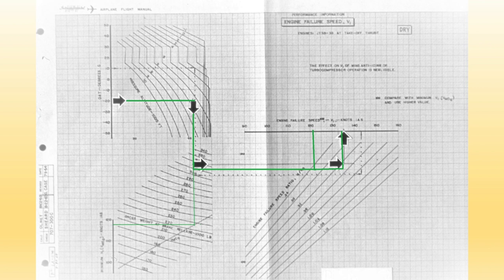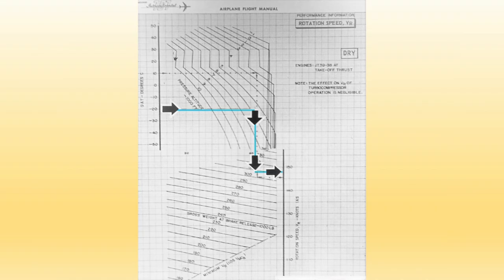So the next speed we consider is VR. This is pretty straightforward. We know about the criteria that apply in this situation, and we see that's 148 knots. Finally, we check that it's not less than V1, and not less than 1.05 times VMCA, which is minimum VR, which we can confirm directly by reading down to the limiting line on this chart. This confirms the aircraft will be fully controllable in flight with this critical engine failed.